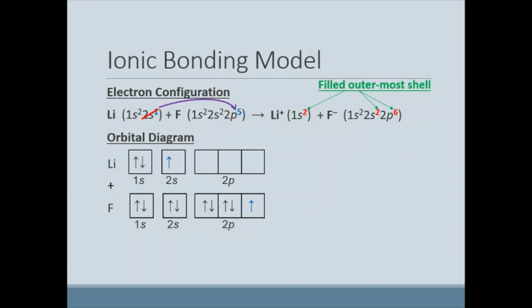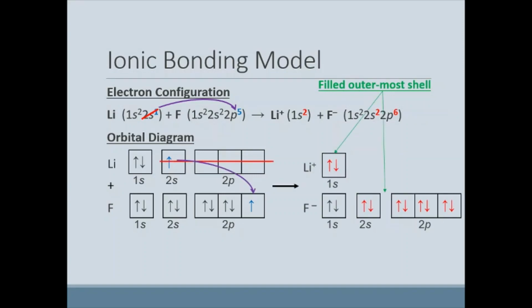Fluorine, on the other hand, has one spot, one tiny little arrow that it needs in order to have a completely filled 1s2, 2s2, 2p6. And so in this case, as before, the one electron from the 2s orbital in lithium jumps ship and goes over to the 2p6 for fluorine. As soon as that happens, lithium is happy with its 1s2, and fluorine is happy with its 2s2, 2p6.